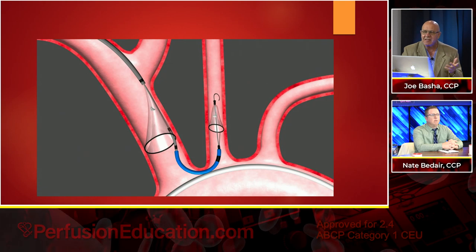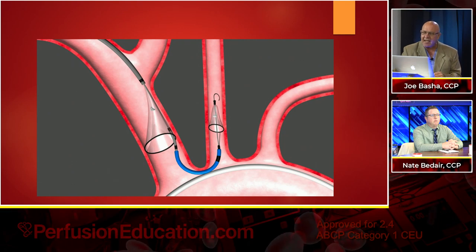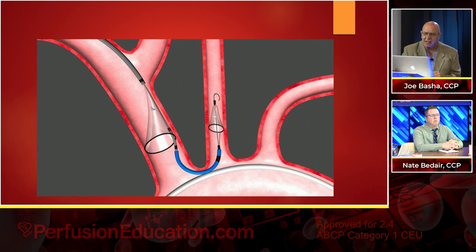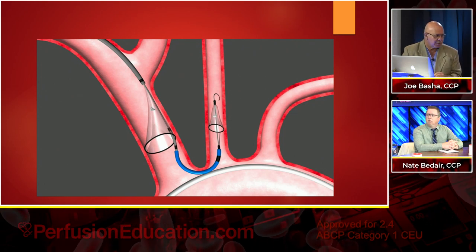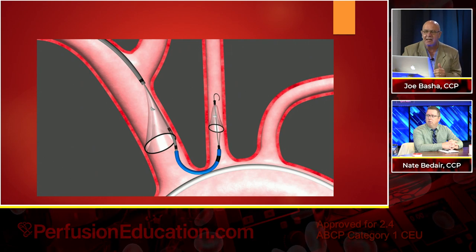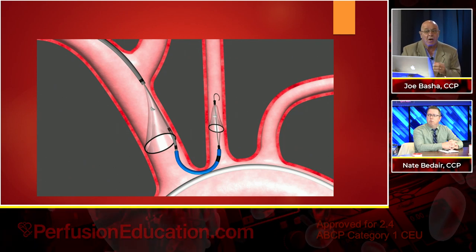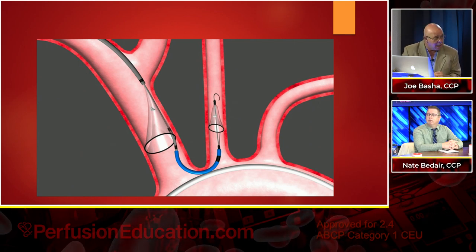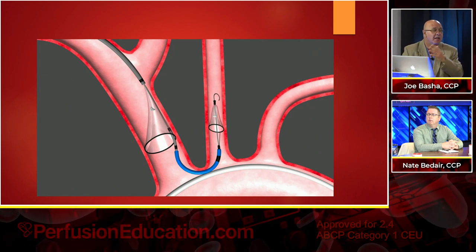Now, you have this device. This is the Sentinel device. It's put in through the axillary artery, and one stays in the innominate, and the other one goes up into the left carotid. And what that does is actually capture any embolic material that goes up. Now, the limitation of it is there's nothing in the left subclavian, and of course the vertebral comes off the left subclavian, so you still have some risk. You also have risk putting it in, because you will also have a shower of some embolic material. But will it be the same load as it would be putting that big TAVR in?